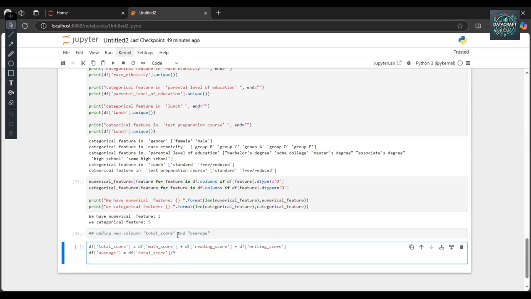After dividing the total score by 3, it will become the average score. And for the total score, I did only the addition rule: math score plus reading score plus writing score.